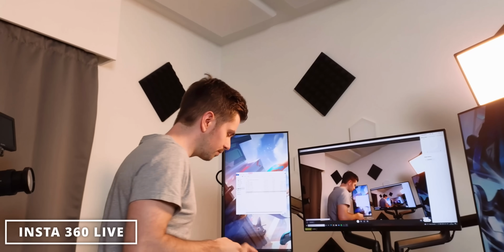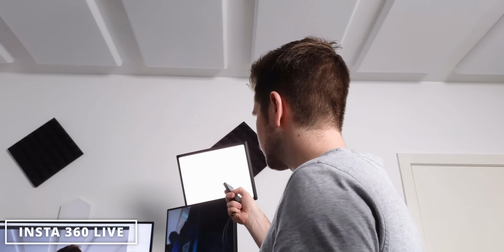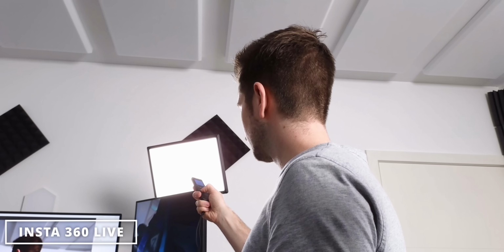Now let's check out the remote, because this is yellow light. You will maybe see it on my face. And in order to look good on stream or on video, you do need white light. And so now with the remote, let me move to here so you can also see it. I can adjust the brightness. So this is 0, and then I'm gonna keep turning it up. This is 100, and this is very bright. You can also see it on my face now. It is much more bright than the other lights in my room.